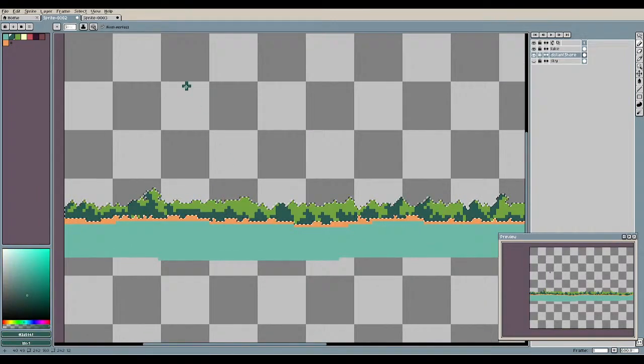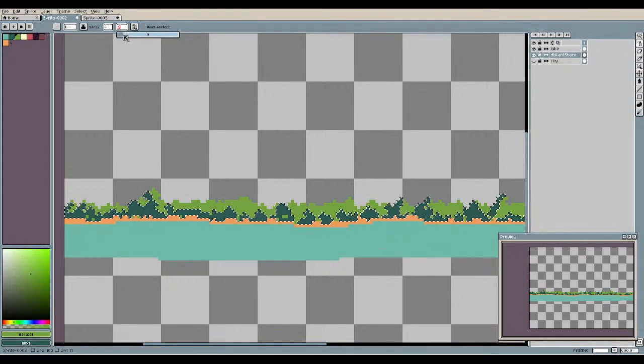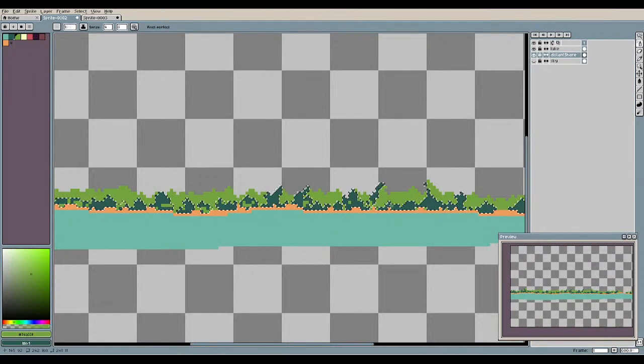I'm gonna try something here. I'm gonna try and select just this darker color and use the spray brush to kind of, well, that's too much. Too much spray. Let's turn that down to maybe 4. Turn this down a little. I think this narrows the area that the spray brush goes to. Just to kind of help mix these colors in a little bit.